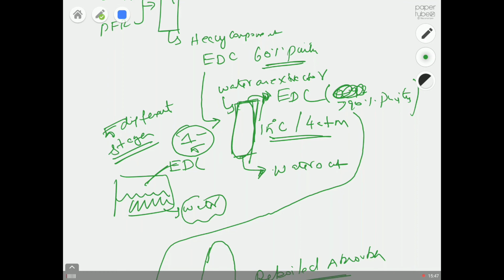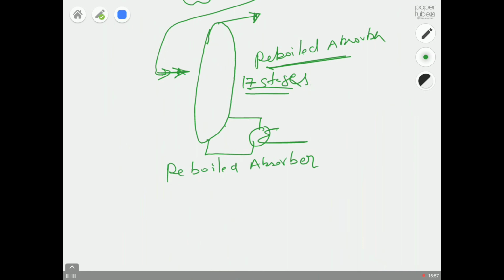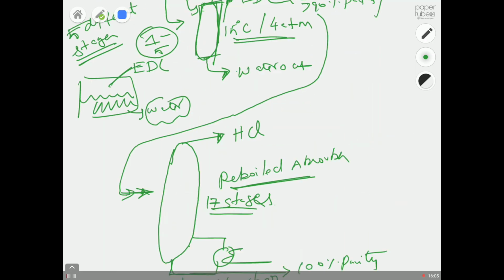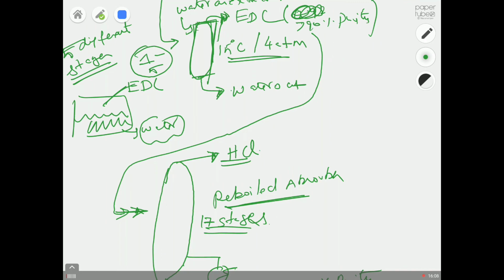And then after that we are going to use a reboiled absorber in order to take the bottom product from down, near to 100% purity, and the top product will contain hydrochloric acid which can be recycled.